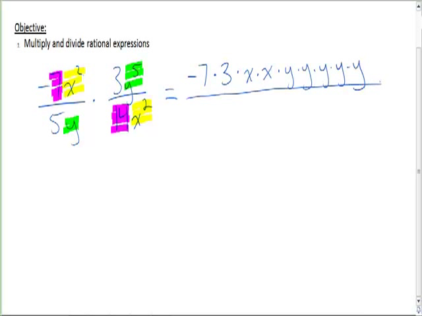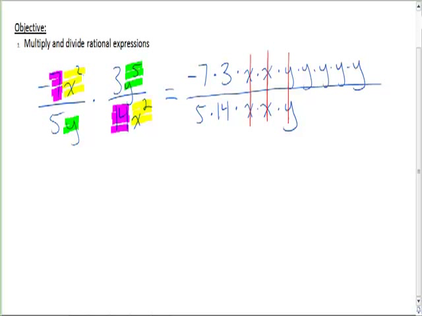All of that over, what do we have on the bottom? We've got 5 times 14 times, we've got only 2 x's, x squared. I'm just putting the x's first and the y's second, just to keep everything lined up. And then we've only got a single y. So now by doing it this way, we can quickly see what we can get rid of. I see that I can come in here and cancel out both of those x's and a single y.